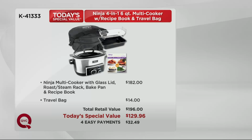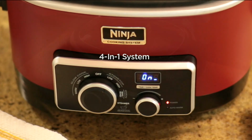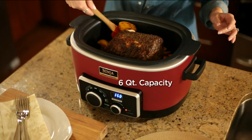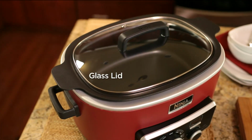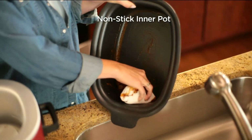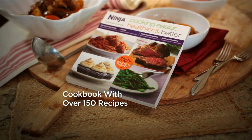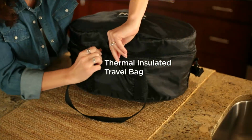We also want to take you through real quickly, because I know we've covered a lot. We showed you different ways to use it, but here's really all of the features of the product. The 4-in-1 system now has the glass lid, where we had the metal lid before. It's 6-quart capacity. The inner 6-quart lifts out. The glass lid allows you to see what's happening inside throughout the cooking process. It has a non-stick surface that's dishwasher safe. You just wipe it out. It comes with the 150 recipe book, 75 brand new recipes, lots of steamer recipes since we added that feature, and of course the thermal insulated travel bag.